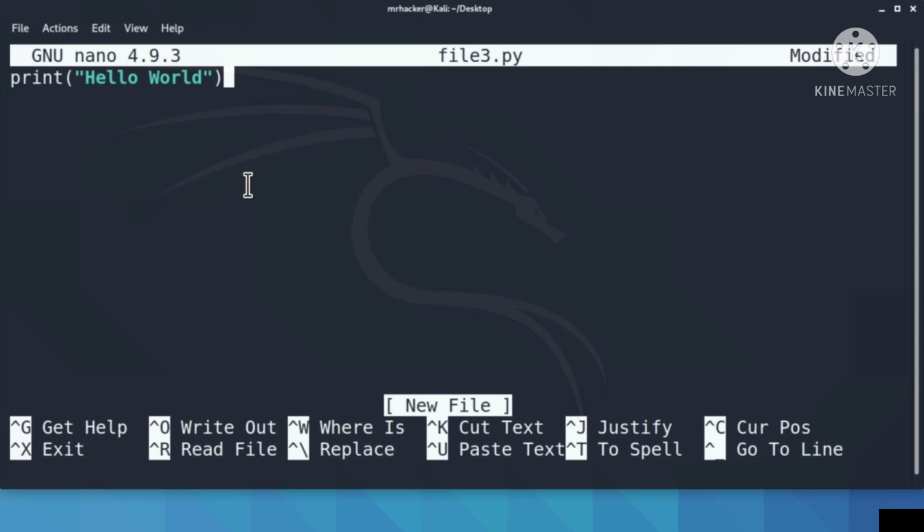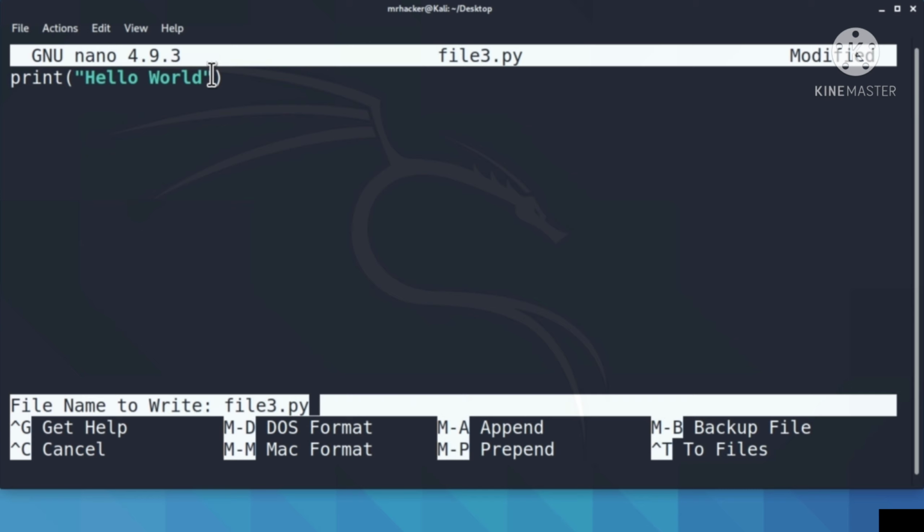And you will see that some stuff changes colors. This is because the nano editor recognizes this as a Python program. What we did right here, in case you're not familiar with Python, is we just ran a simple function that will print out the string that is in between the quotes. So this will just print out hello world.